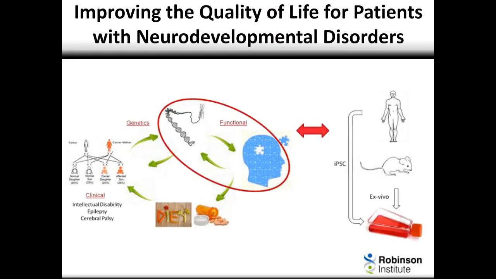I just wanted to finish up there. Hopefully I've shown you some of the benefits of using these ex vivo cultures to quite quickly identify whether novel genes from our genetic screens actually have a role in brain development and whether the variants identified are actually altering gene function. We've done this not only for USP9X but a handful of other genes in quite quick fashion — UPS3B, TBC1D24, HCFC1, just to name a few. The benefits of this ex vivo approach are that we are both ascertaining whether the variants are pathogenic and getting some idea of the pathogenic mechanisms — which aspects of brain development these variants might be altering.